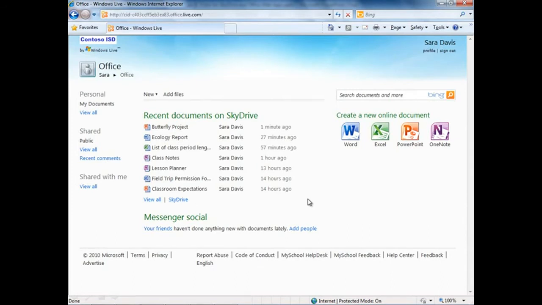The primary difference is the existence or the non-existence of advertising. So in this white space that you see underneath these icons, if you had signed in as a consumer using a consumer Windows Live ID, you would see a web banner here with advertising. For education, we didn't want students and teachers to have to be subjected to that advertising, so we stripped it out of the accounts that are using Live at EDU Windows Live IDs to sign in. So when you sign in, you won't see the presence of advertising here.